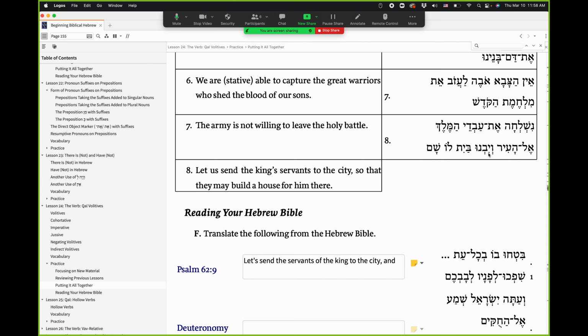What's our subject? Well, we don't have a subject in Hebrew. So we have to infer the subject from the form of the verb. This is a third person plural. So the subject we use in English for third person plural is they. And they. All right, English, what do you want after the subject? Give me the main verb of the clause. That's build, okay? But this is imperfect, so we're going to say they will build.